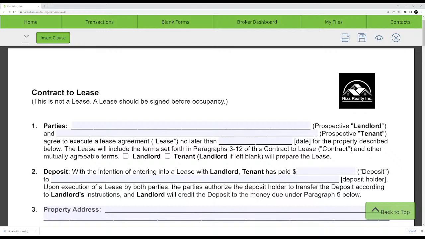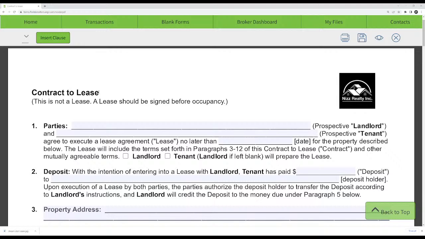Most of the time, especially if it's listed in the MLS with another broker, you're not going to run into an issue where someone doesn't want to pay your commission or switches things up on you. But I have seen it in the past, and you don't want to take that risk. You want to have your commission amount in writing, so that you don't have to worry about someone not paying your commission, or you not having any documentation that states what your commission amount is supposed to be.